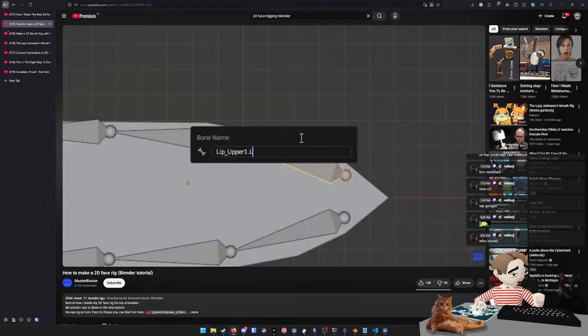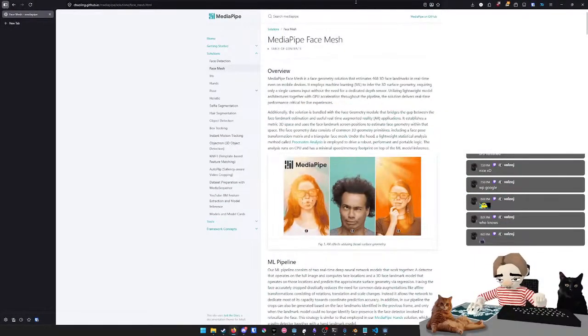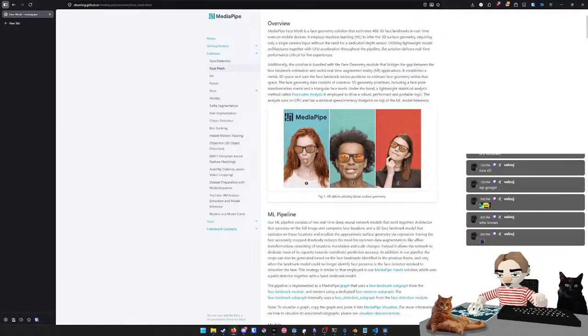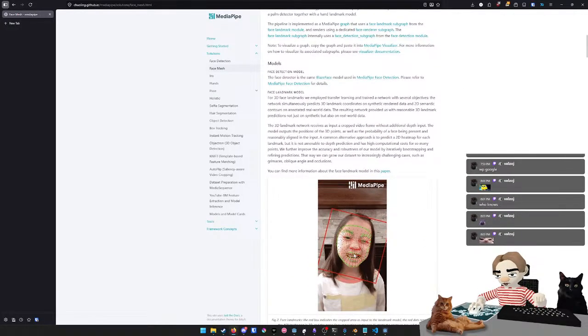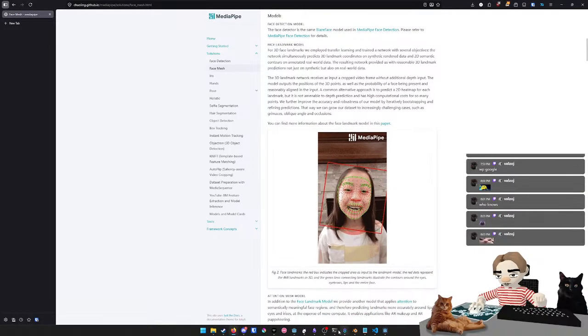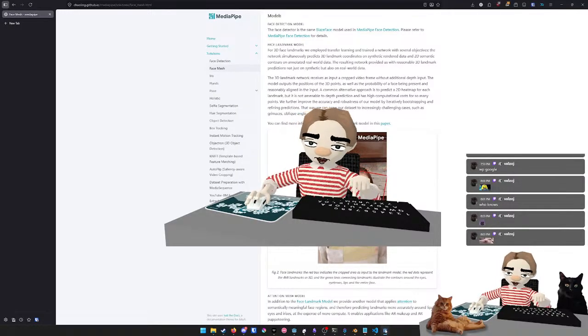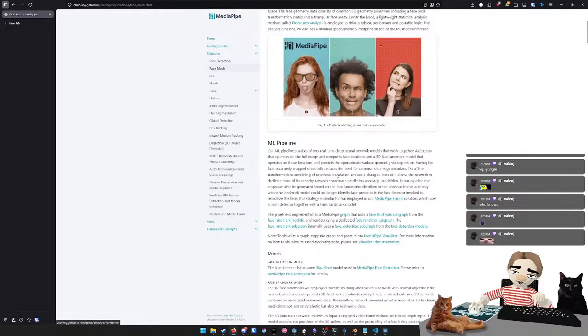This could be good. Holy shit, this could be good. It's got tutorials. Woo! Look at this. It's got full documentation on how to use it. And this is what we want, the mesh that you saw there for a little bit. Because, well, you saw the numbers, it just says like left mouth smiling, 0.6. I feel like having these dots is probably way more useful.